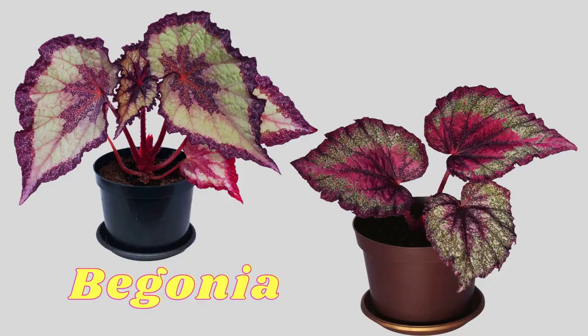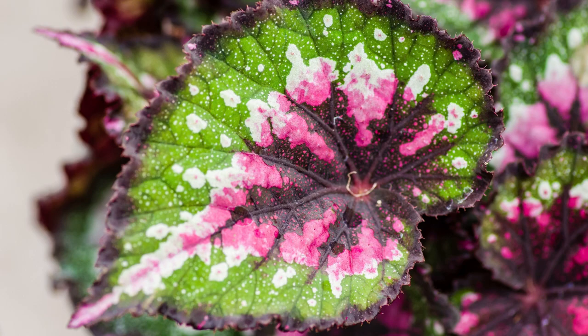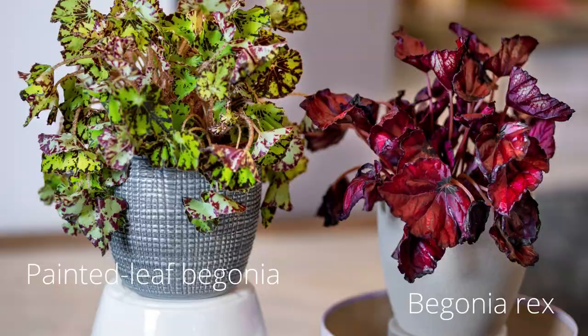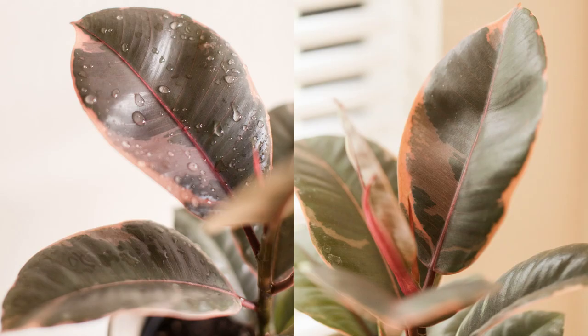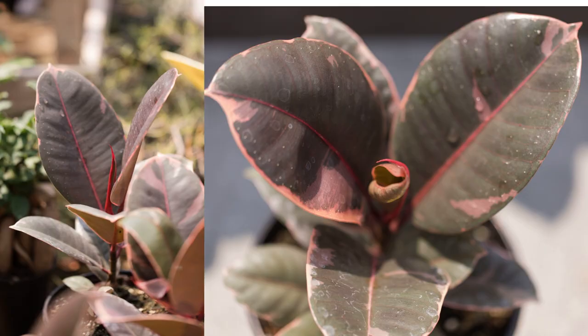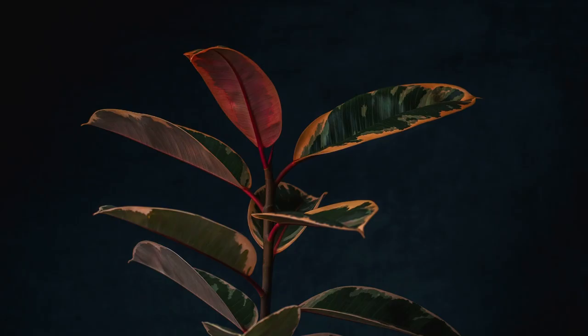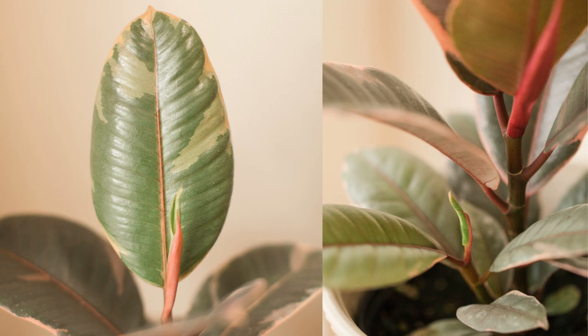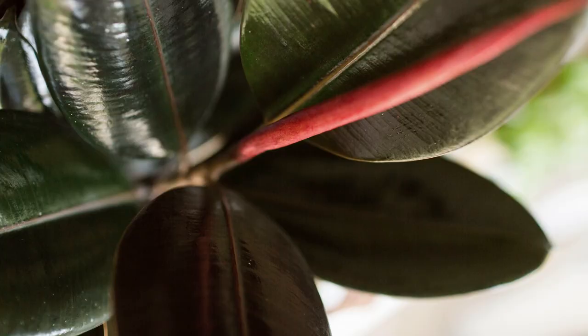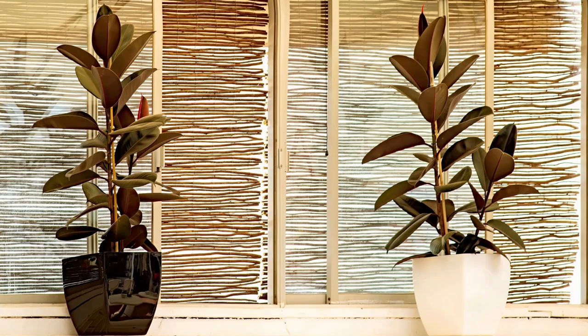Begonias offer an array of leaf shapes, colors, and patterns, and plenty of them have pink hues. They need bright indirect sunlight to keep their leaves as colorful as possible, preferring medium to bright light. The Strawberry and Cream Ruby Pink Rubber Plant, or Ficus elastica, has shiny leaves outlined in strawberry pink. The Rubber Tree is one of the oldest houseplants used worldwide and is very easy to care for — able to adapt to lower light conditions and generally poor treatment. The Ficus elastica Burgundy Rubber Plant has rich burgundy leaves that can reach 8 to 12 inches; place in bright light to enhance the dark color, though it does well in low light too.